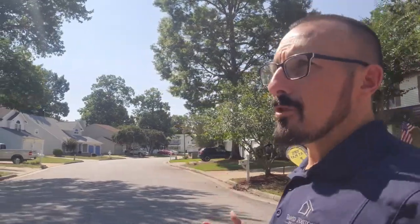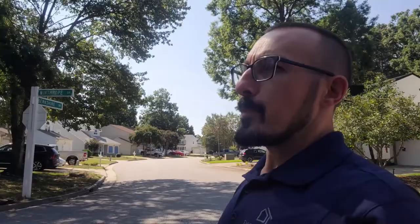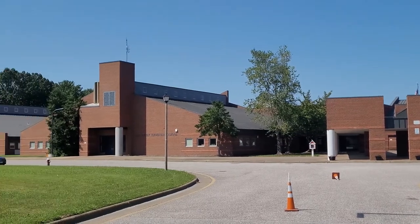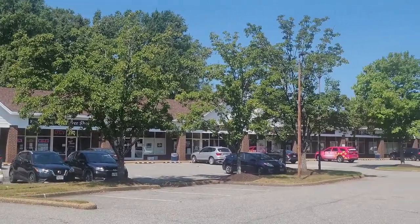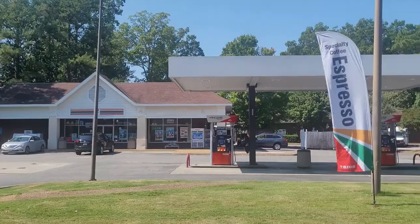But this is a great neighborhood. All the homes have garages. We're really close to the elementary school. So I have friends in this neighborhood and they walk their kid to school in the morning. So that's really nice. And you're actually right out by the 7-Eleven too. So if you're coming home from work or you just need to get gas on the way out in the morning, you can do that and all that good stuff. So really just a great location within the neighborhood.